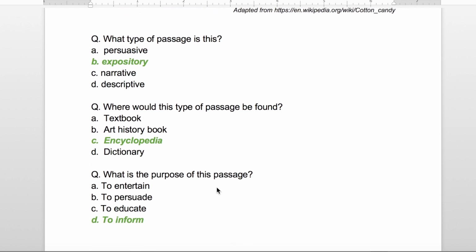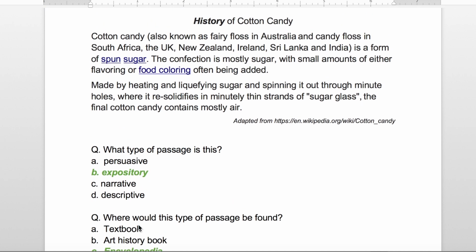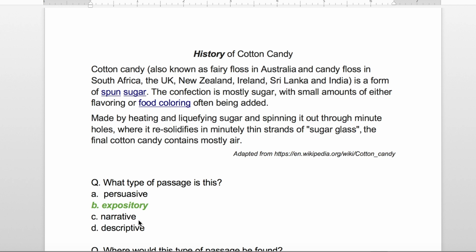Let's look at another question. What is the purpose of this passage? It's expository, so the purpose is always to inform. One thing I want to caution you about. You can determine the answer to this very first question so quickly by just looking at the title. Well, I have some students who will do that. They'll say, oh, it's history. Professor McAllister said it's expository. But maybe I should read it a little just to be sure. And then they'll read it. Please don't do that. You will run out of time and then you will fail the reading test.